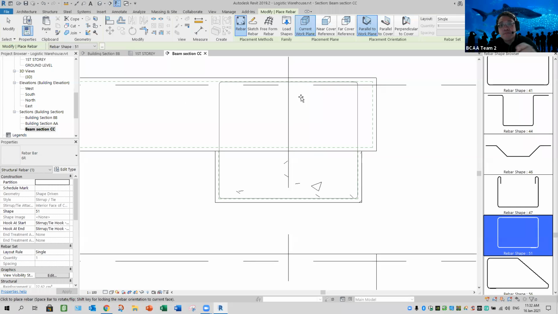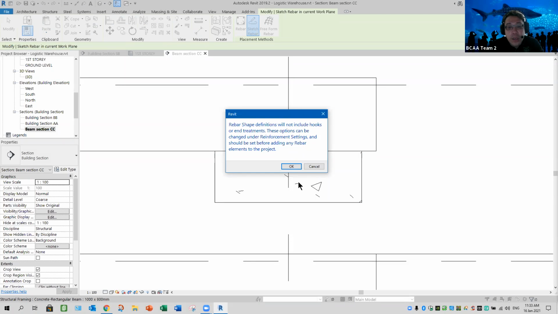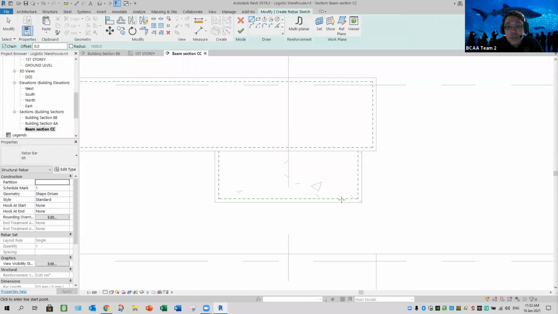Or you may prefer to custom build, I mean draw yourself, sketch. Okay, you may do that if you want. So sketch, let's say I pick anything from here. See, it says the shape doesn't include hook. So you see the cover, you want to base on this to draw.